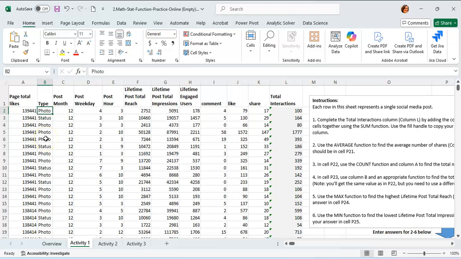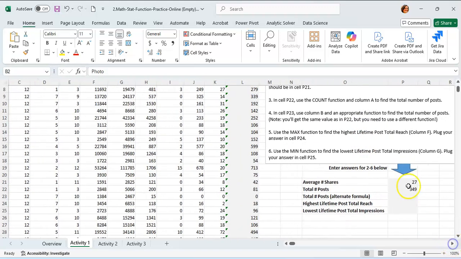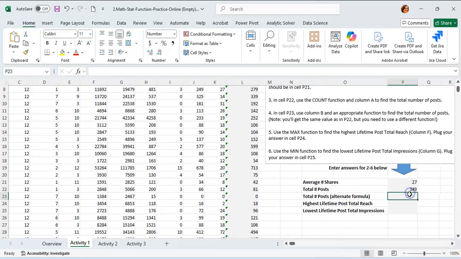So if we're going to count the total number of posts, we've already found that that is 349. So we should get the same value again. But if we're going to be counting cells that have text in them, the count function won't do that. There's another function named count A, and count A will count cells that are just not empty.